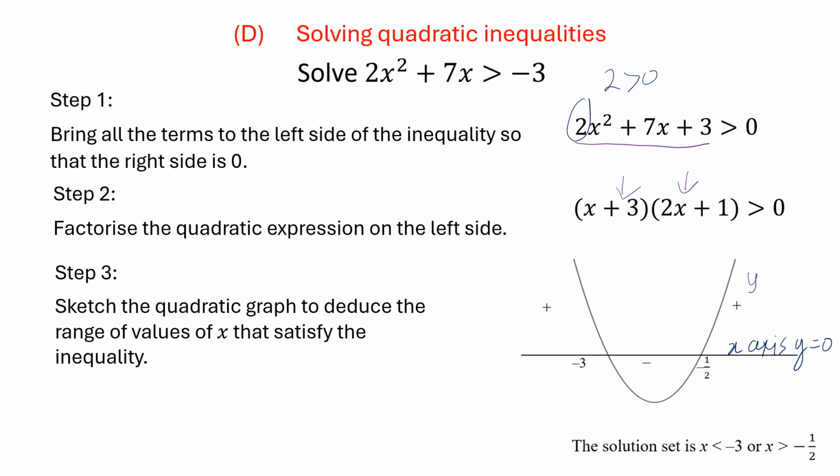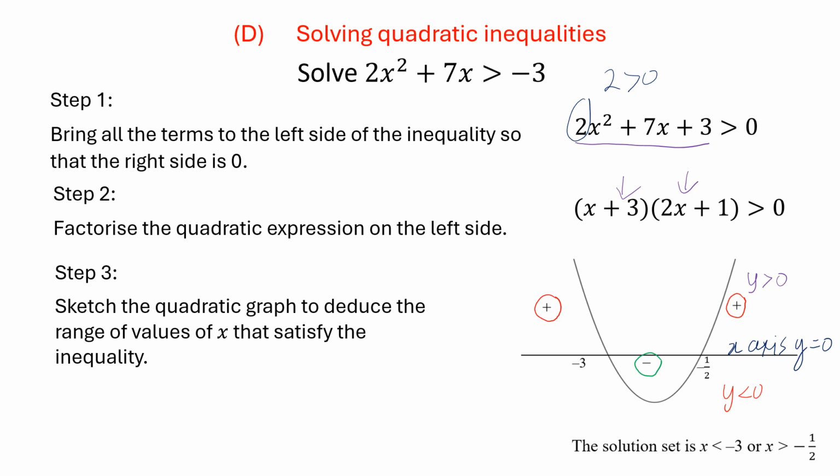So this part here is y more than 0, and anything below y equals 0 is y less than 0. So basically y equals 0 is like a divider. That's what I've indicated for you here. Anything above it is positive, anything below it is negative. Okay, and how do I get x equals -3?